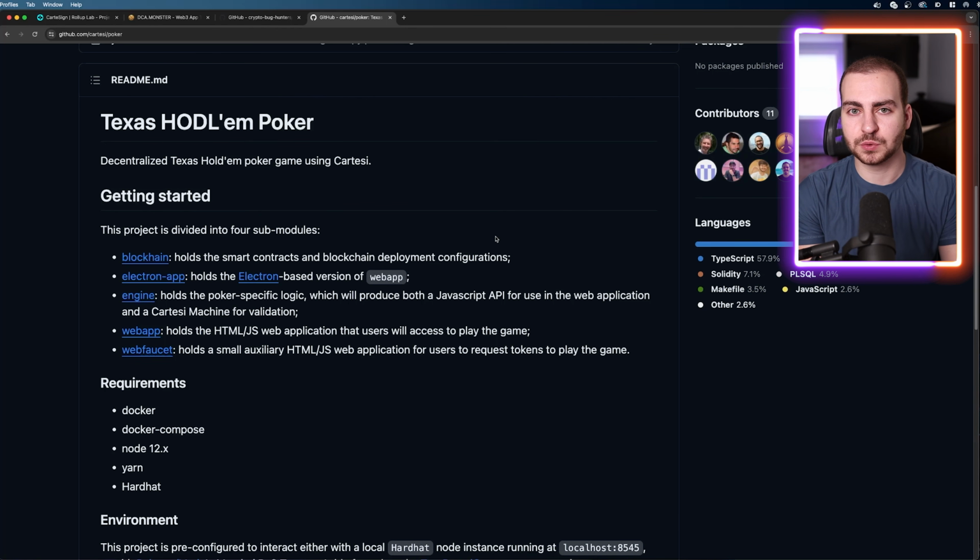Now, I don't know if this story is completely accurate that I'm about to tell you, but this is what I remember hearing. A while ago, there was a poker website that had a pretty big exploit or scam on it. Essentially, one of the players that was playing could see everybody's cards while they were playing. This was real money, real gambling, and this person obviously scammed a bunch of people, exploited them out of a bunch of money. And the reason why that was even possible is because this site was run centralized.